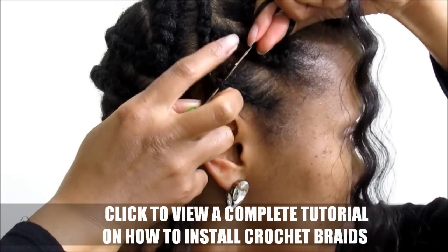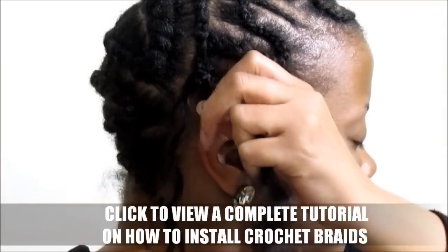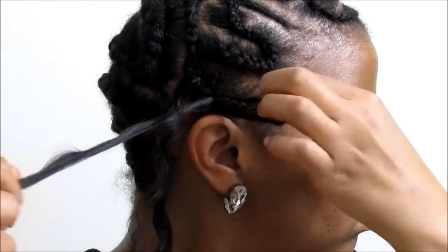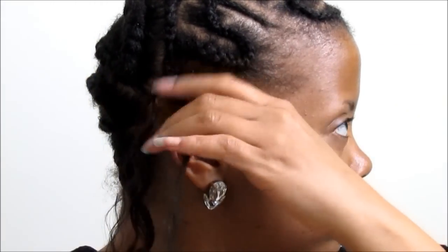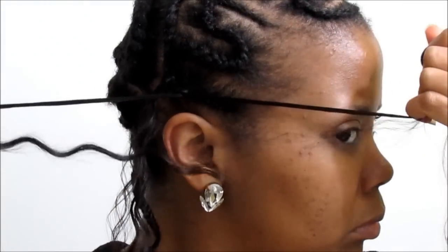Introduce the hook to the hair, close the latch hook needle, draw it downward, relieve the needle, open up the loop, draw the hair through the loop, twist the loop, and complete this step in total of 3 times. Push the knot towards the braid and twist as well. Grasp the ends and pull for added security.